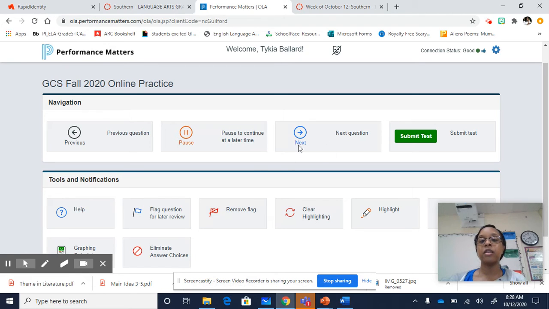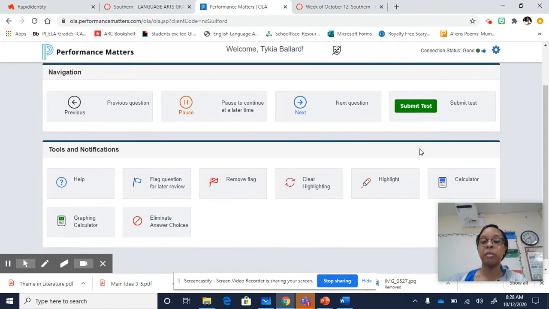And then remember, here's the blue button where you can go to the next question. If you need to just go on to the next question just to get your mind together for the previous question, you can. This green button, submit the test, is only important at the end of the test, not the beginning. When you go to submit the test, you must click twice in order for me to receive that test. Again, I can log in at any time and see what you are doing, but so that it can be graded and all those good things, make sure that you're hitting that submit the test button.